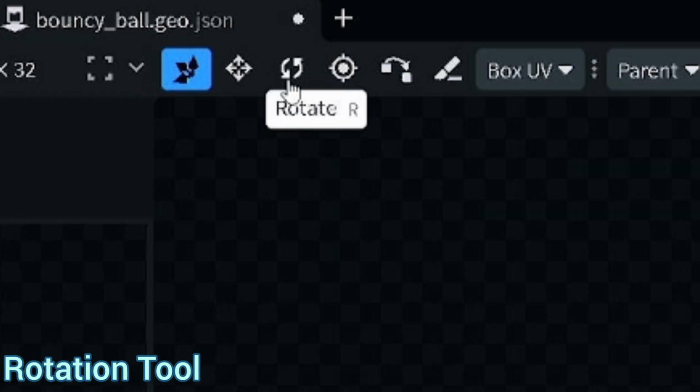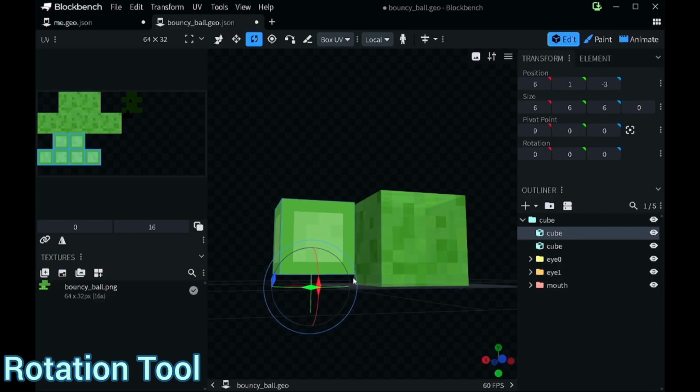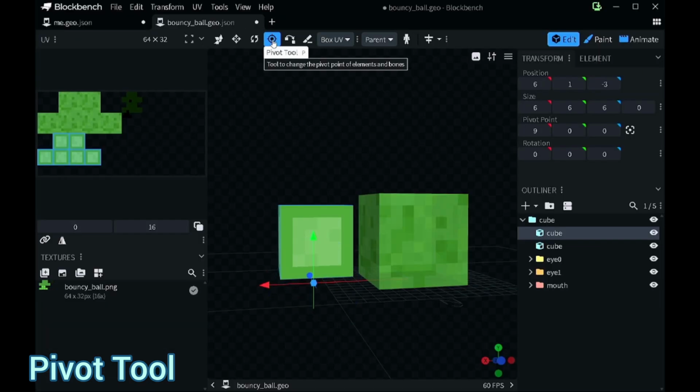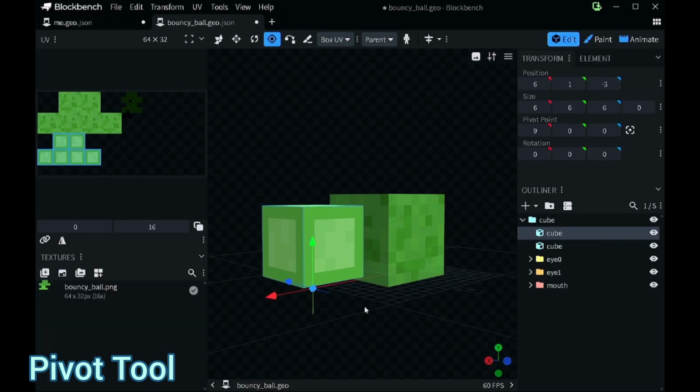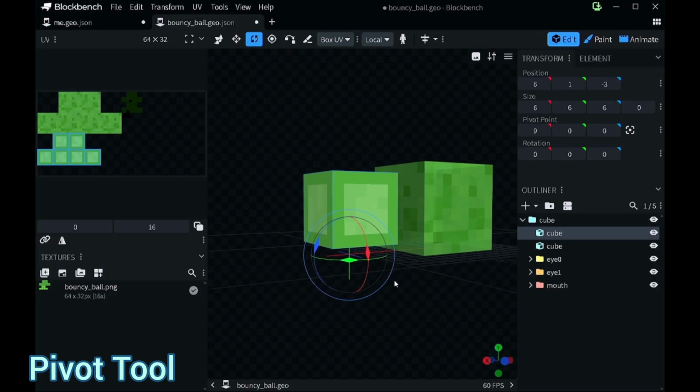The next thing I want to talk about is the rotation tool, which is this little thing here. With this, you'll basically be moving your block or your entity around a pivot. And the pivot is another very important part, as if your pivot's wrong, parts may move in the complete wrong space, or they may look all jumbled together. The pivot basically acts as the joint for everything.